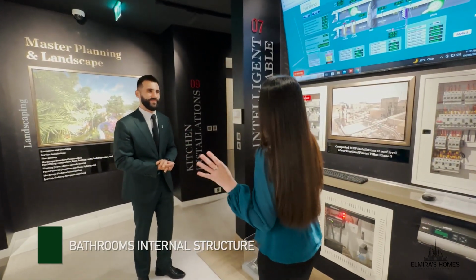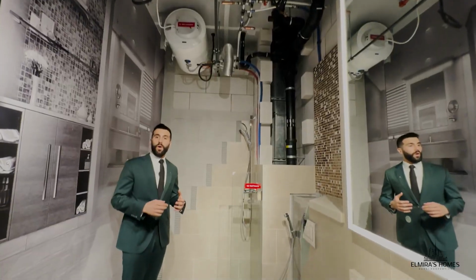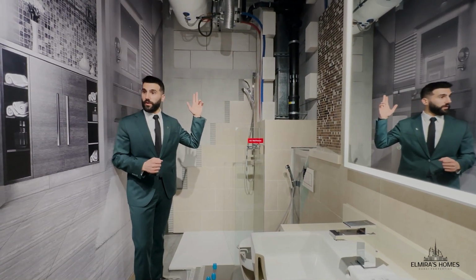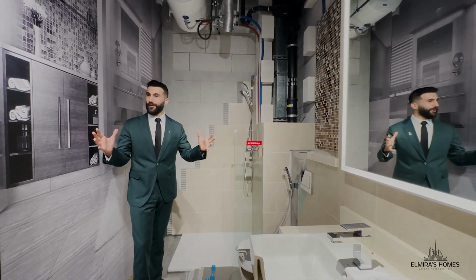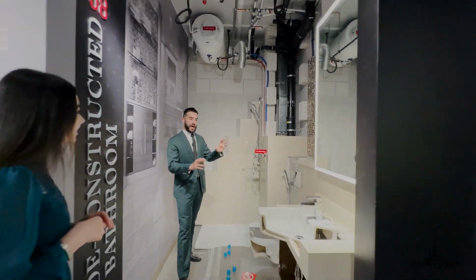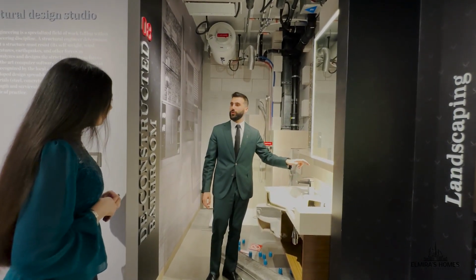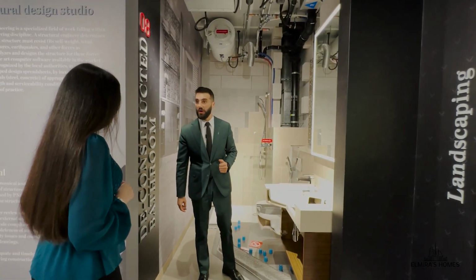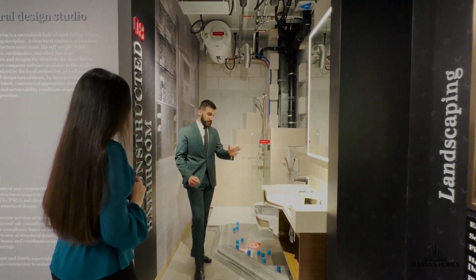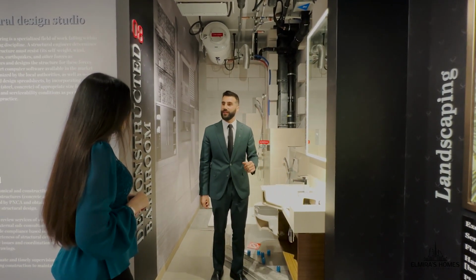Now that sounds like a fully automated smart home system. It exactly is that. All our bathrooms come with an individual dedicated water heater. So hot water is never an issue. You never have to share it with a neighbor. It's not centralized. We use the highest quality brands such as Duravit, Grohe, and in fact Safnon, which is our own manufacturing. And I'm going to talk about our manufacturing in just a second. Safnon is a Sobha brand. It's a subsidiary of our company, and we manufacture that in the UAE.